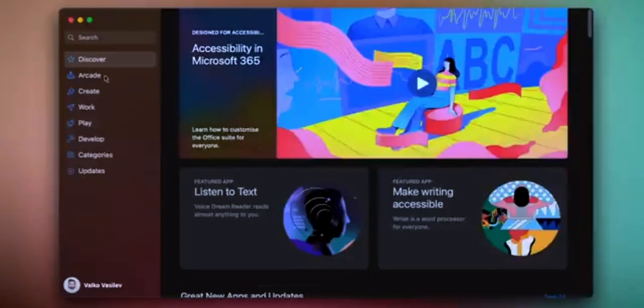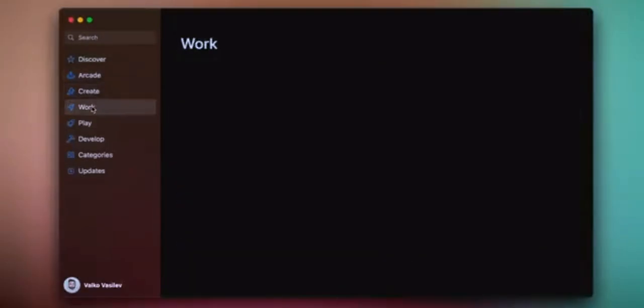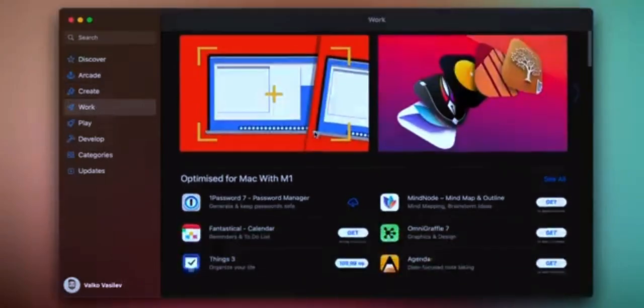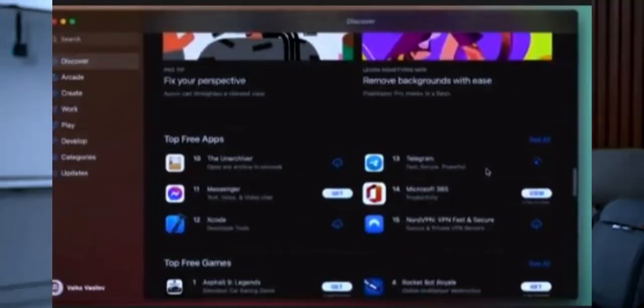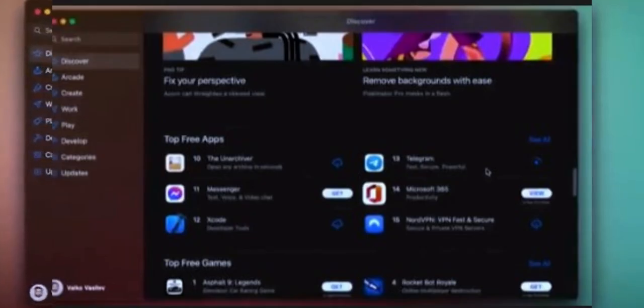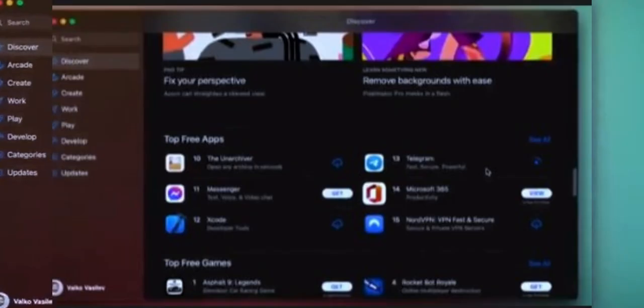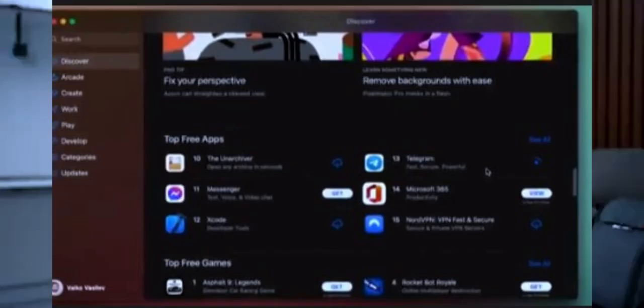The App Store is very similar to the app on the iPhone. If you are looking to install apps, you can find a suitable solution in the App Store. Of course, you can install apps that are not in the App Store, but we will talk about that later. The main thing to remember about the App Store is that every app can be considered secure and tested.